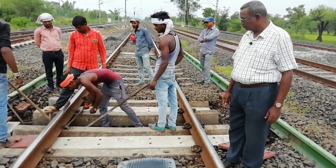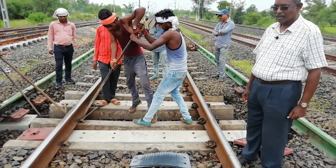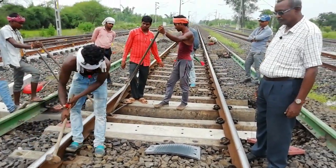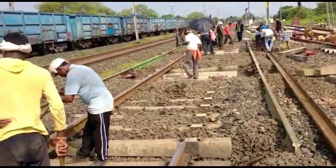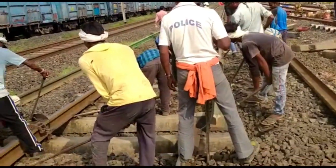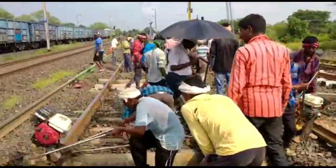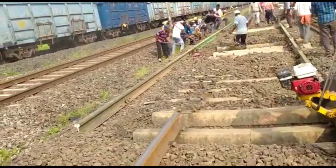After approval, before the block, in the 30-minute campaign the gang leader will replace the sleepers first. Then we will cut the rails as per measurements, then replace the entire SCJ on both sides. Then we will start the welding. After confirmation of block, first protect the track as per short duration of works — that is 600 meters with banner flag, and another 600 meters with three detonators at 10 meters apart.